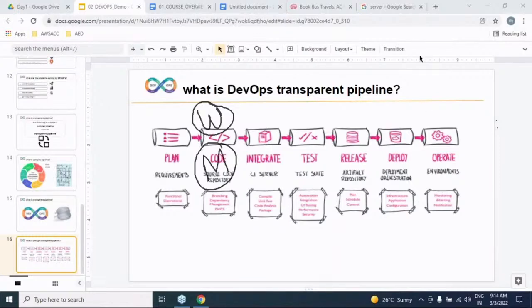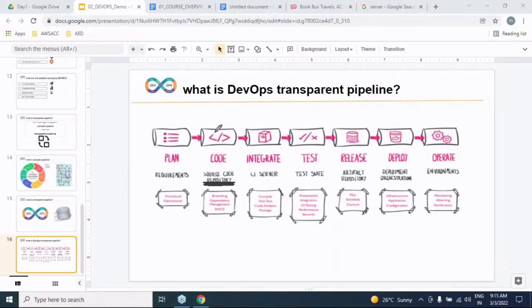So the lines of code written by the developer are maintained by the DevOps engineer. As a DevOps engineer, we are going to be maintaining the developer source code in a version control, repository-wise.